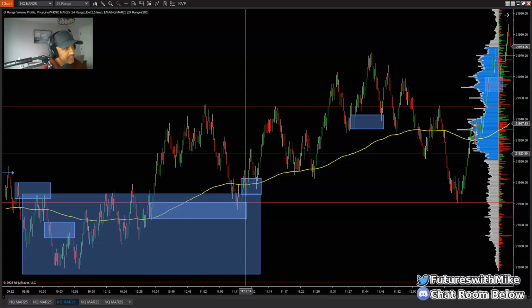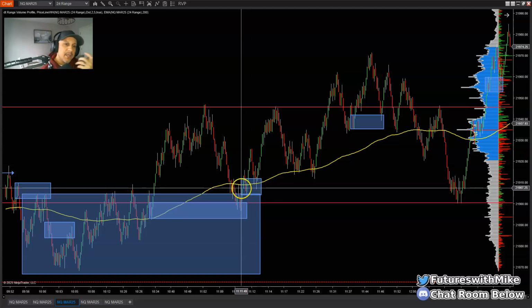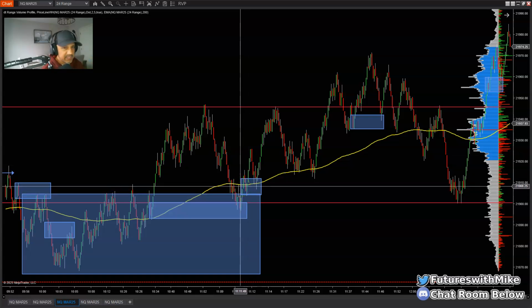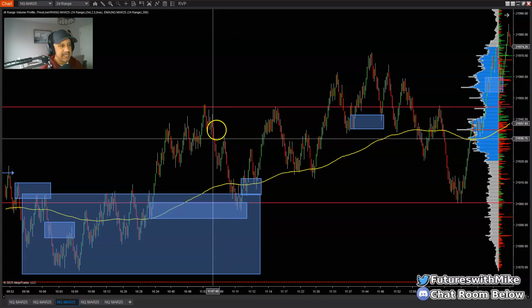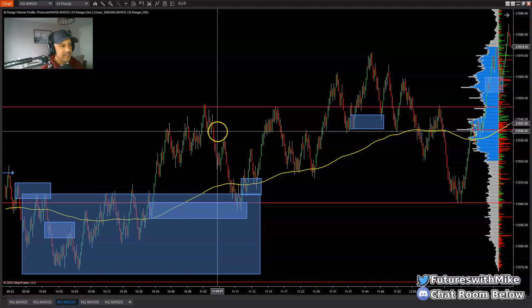Nice trade, quick scalp, trading based on confluence on two charts. Pick yourself up an easy 10, 12, 15 points. Most times I aim for 20 or more. And also when I'm looking here, I see there's still more gaps back to the upside that need to be filled in. So I'm going to aim for those areas too.